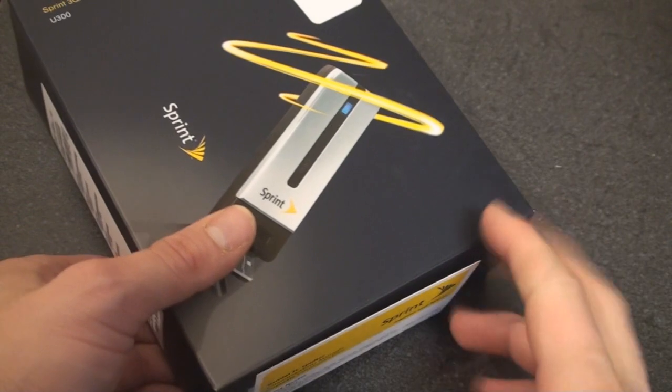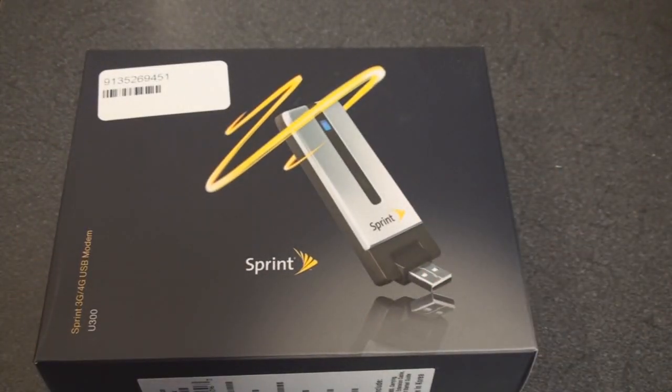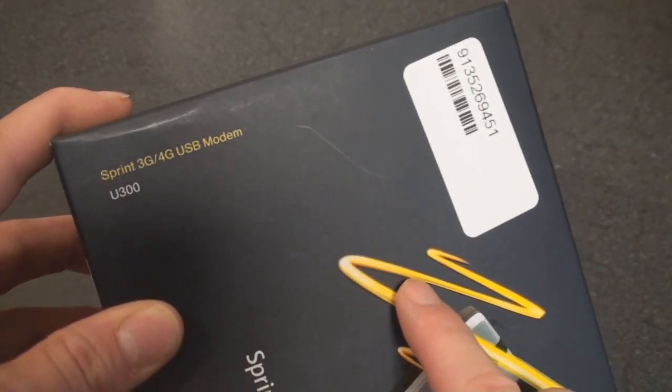Alright, and here we go. And, what is this? Personal wireless hotspot. We're going to look at that in a second. And then here comes the 3G card. So it looks like any USB dongle, really, any wireless 3G card you would get from AT&T or from Verizon, but it has the capability to also do 4G. If you don't have 4G in your area, it will just revert back to 3G.